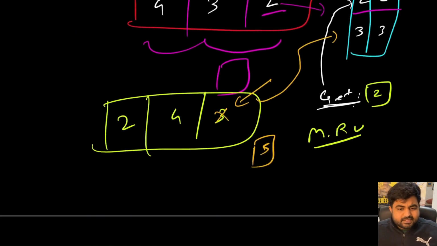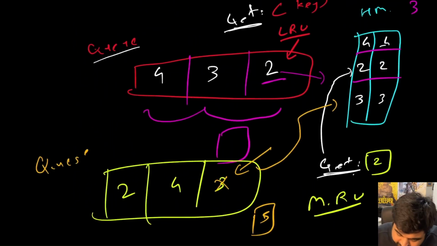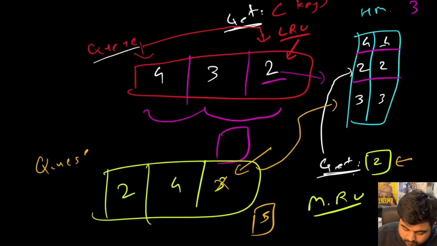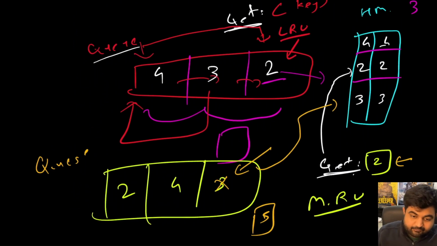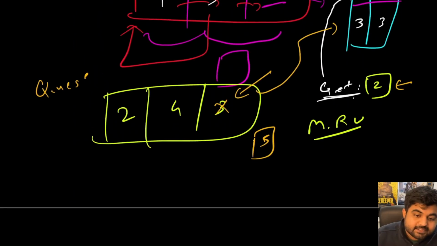Now you must be thinking that, hey, even with the queue we can implement the same thing. Whenever we are asked to run a get operation, we first need to find the value currently present inside the existing queue, move it to the very first element of the queue and shift all the other nodes one step forward. That logic would work, but that would be a suboptimal approach.